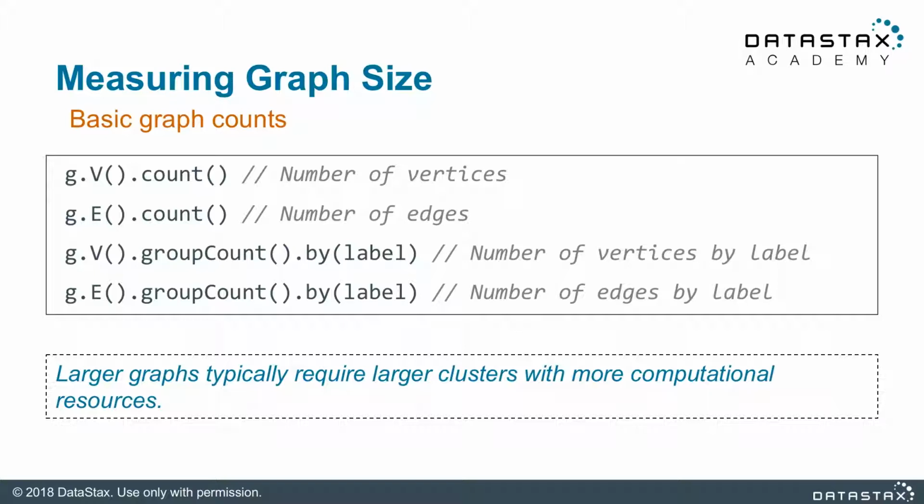No surprises on this next slide. Just like a nurse measuring a patient's weight and height, we're going to start by looking at the size characteristics of the graph. The traversals you see here are pretty straightforward. I'm particularly fond of the second pair where we look at the vertex and edge counts by label, since most of your traversals will likely be confined by label. Quick pro tip: the DataStax Studio bar chart and the Gremlin group count step go together like peanut butter and jelly. If you work through the exercises, you'll get to see this in action. But either way, I highly recommend giving it a shot.